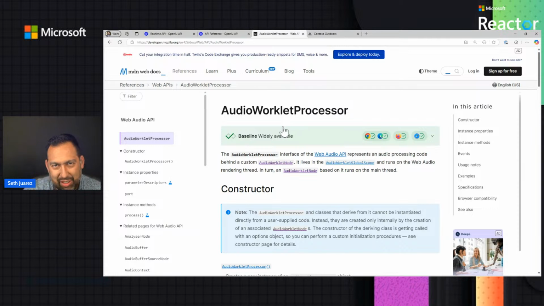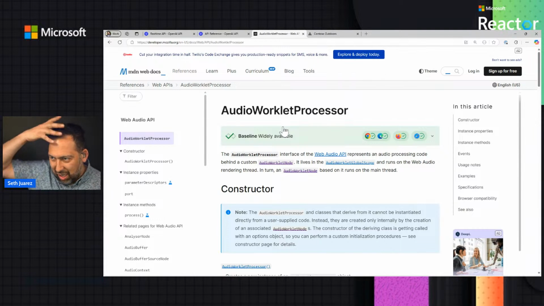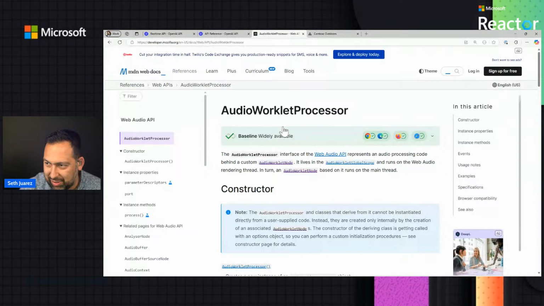There was a revelation that I had when I started using web workers. I'm going to pretend to be a full stack engineer now, so I'm going to go full JavaScript and React. Okay, everybody, now we're going to take off our backend Python server hat and OpenAI server hat, and we're going to put on our front end hat. An audio worklet processor is nice because it's like a web worker, but like a tiny worklet.